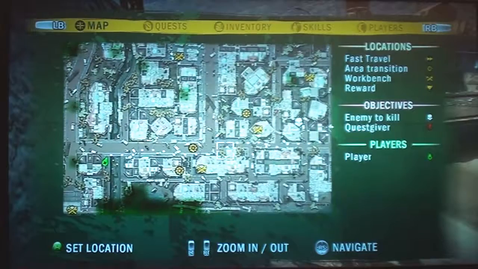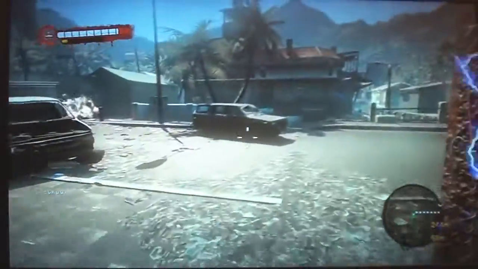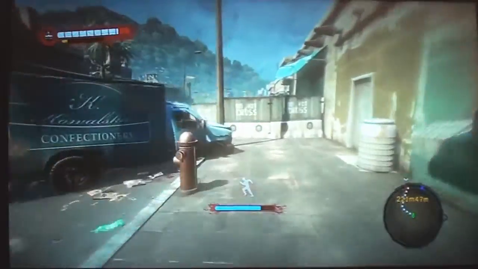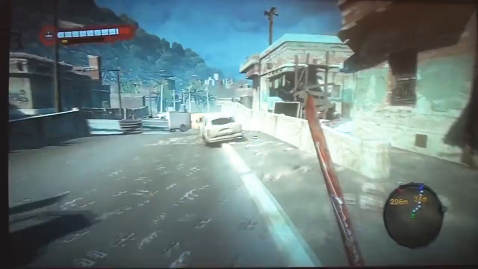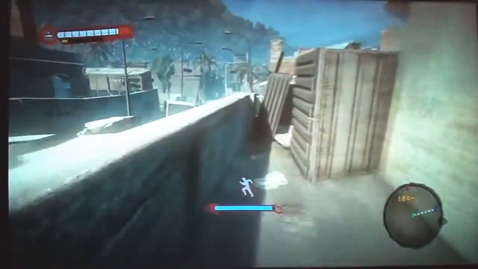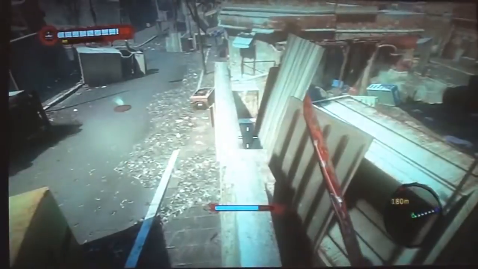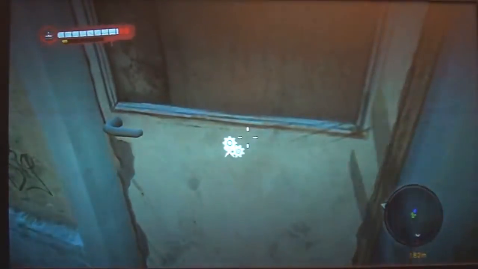We're gonna have to make it back to him. You know what I'm gonna do? We're just gonna go for the abandoned house and warp to the warehouse. Be a whole lot less pain in the ass. Path of least resistance dictates. I like the path of least resistance.